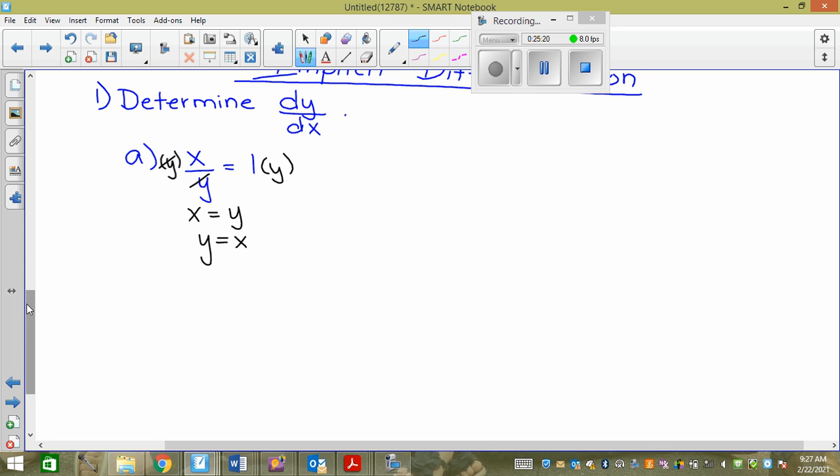So dy over dx would be what? The derivative of y. Instead of writing y prime, I can write dy over dx, right? If this variable had been a u instead of an x, it would be dy over du. If this variable was a t, it'd be dy over dt. So it's just whatever the variables are, right? I have to keep them x's because I asked you as the heading of this dy over dx, so they have to stay y's. So what's the derivative of x? 1. Okay, so that means the tangent slope at x for everything is 1.